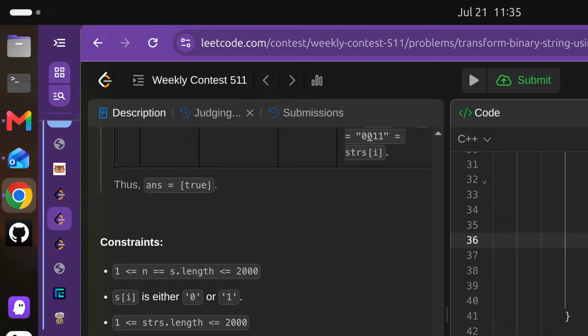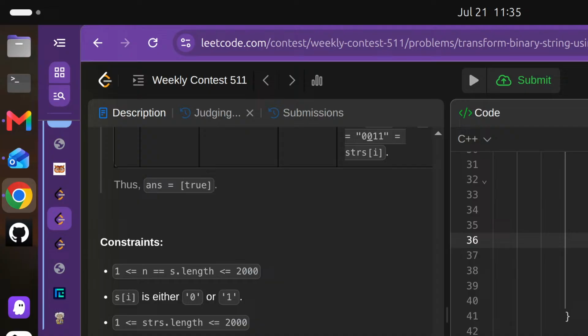else if s1 minus t1 is greater than 0, then flag equal to false.